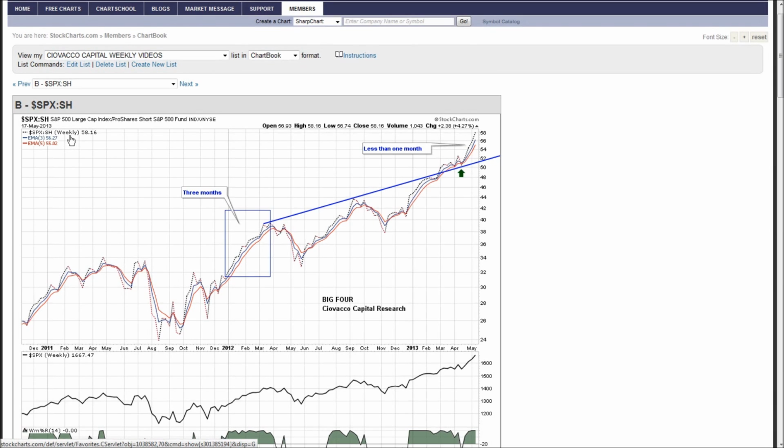Now we're looking at a weekly long versus short. Why do we look at that? It's a good indication of where we want to be from a binary perspective. Would I prefer to be long or would I prefer to be short? You can make an argument that this chart is extended, it looks extended, your indicators are extended. True. The price can stay like that and the indicators can stay like that for an extended period of time.